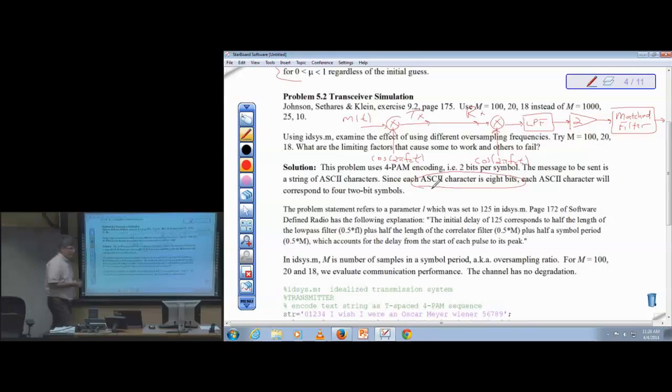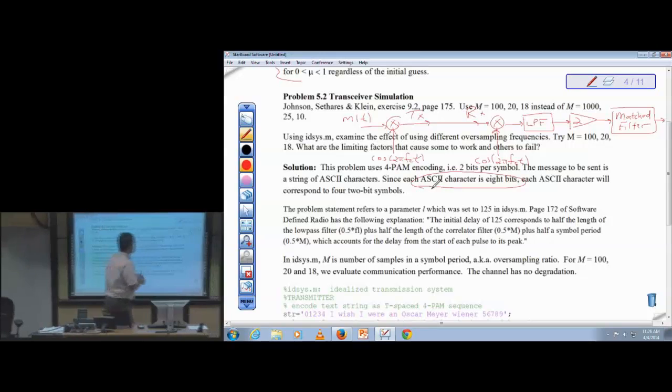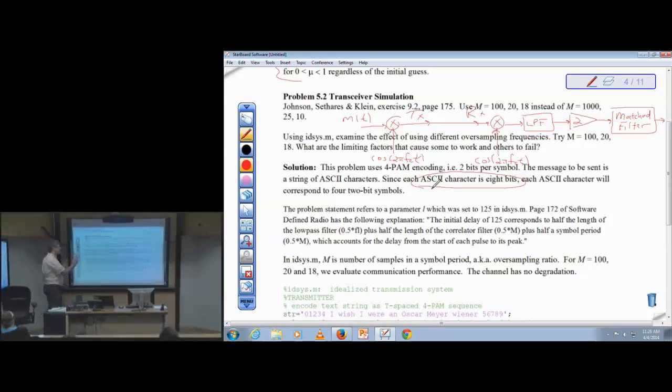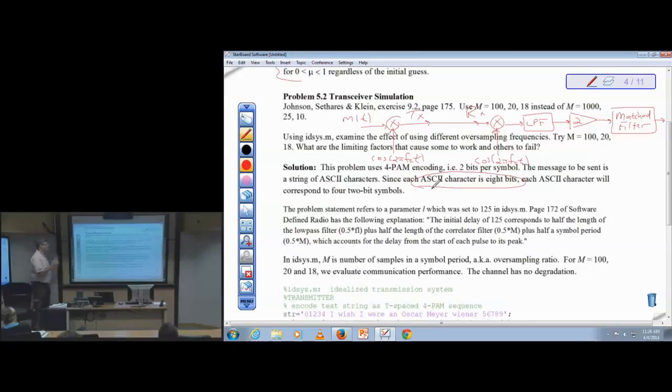The transmitter and receiver are set up to assume bandpass transmission and reception, but for certain values of M, we end up with baseband transmission and baseband reception, which will throw us off in decoding the bit stream.